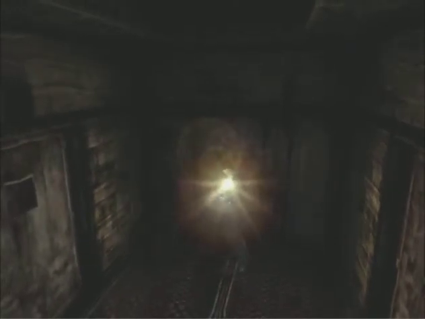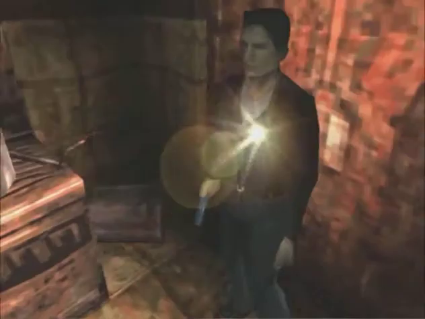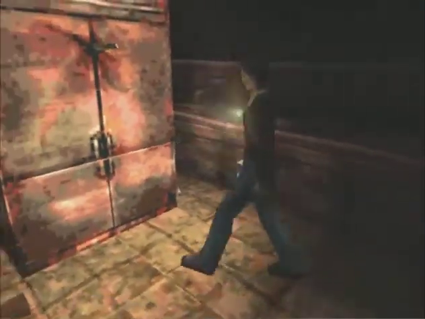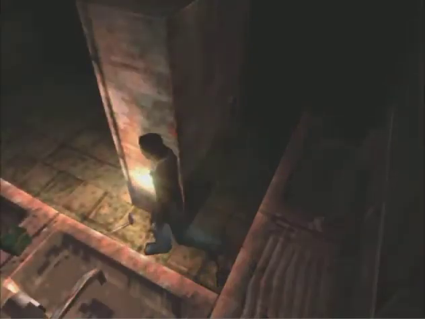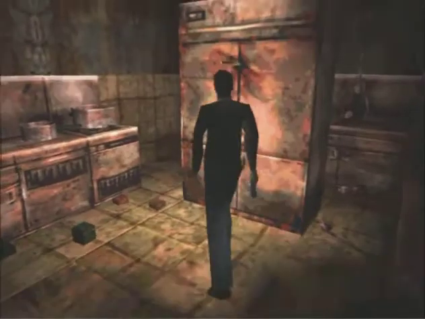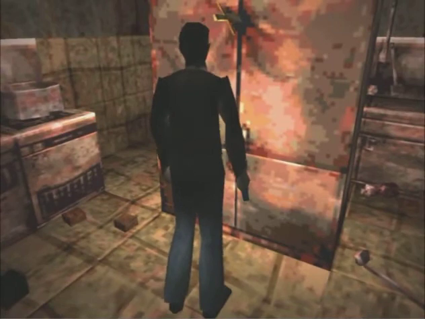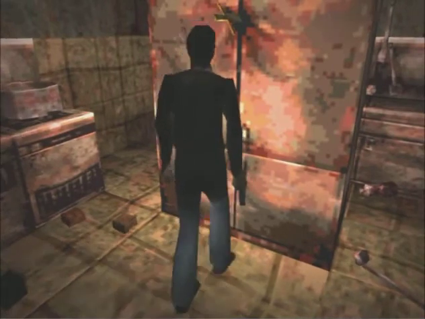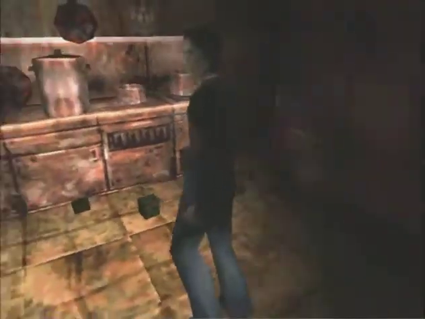Oh, jeez. Shadow Child! Kill him! Whoa, look at this place. Okay, this looks familiar. This looks a whole lot like the kitchen we saw in the hospital. But why is there a sword stuck in the fridge? What do you say we go pull that thing out? Let's go.